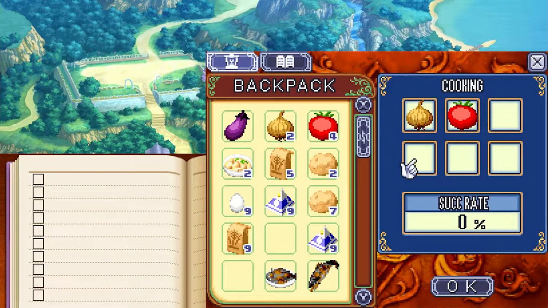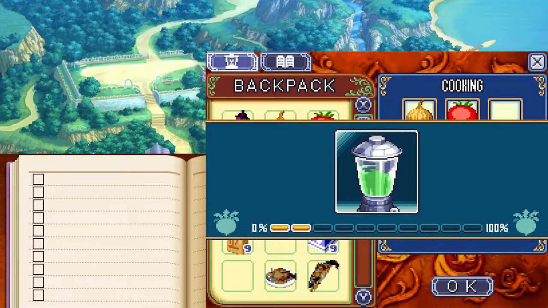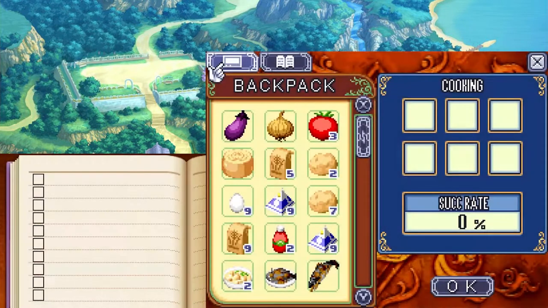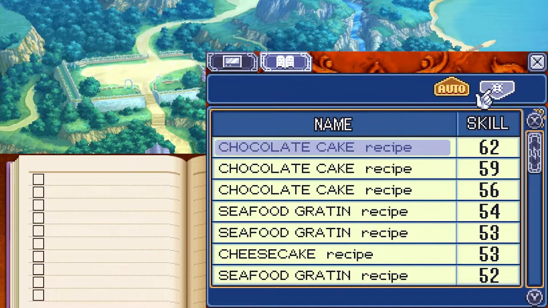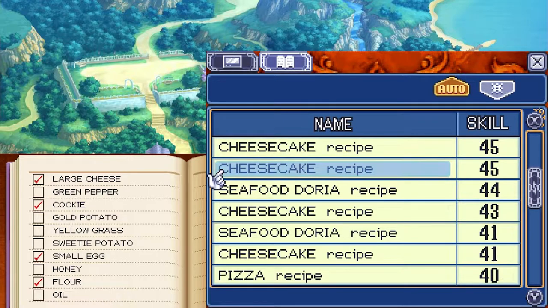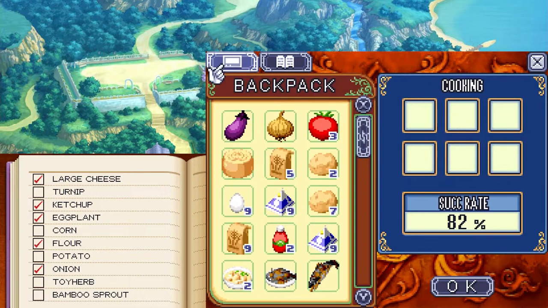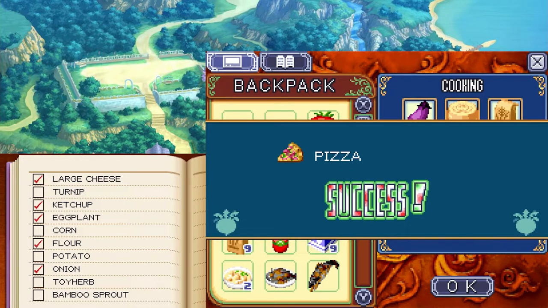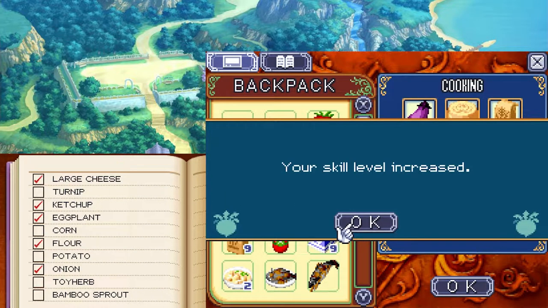One onion and one tomato go together to make ketchup. Ketchup! Okay, here at the oven. Let's check to see if we even have this recipe yet. There we go. We have an 82% chance of making pizza. P-I-Z-Z-A with the skill level increase.